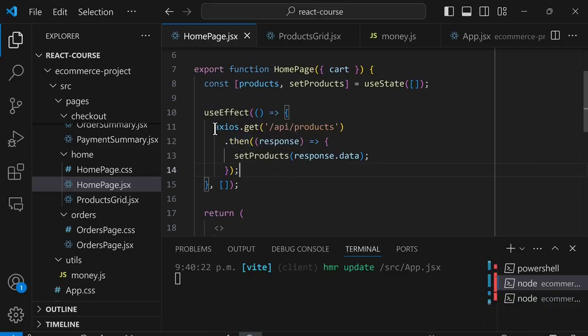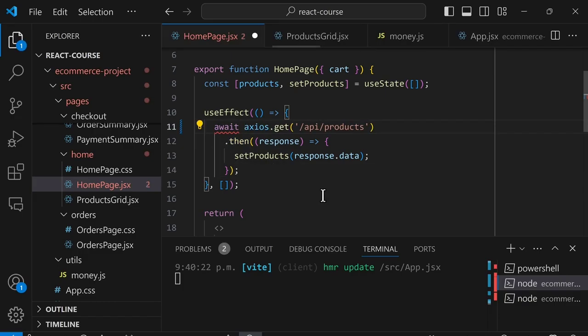To do that, in front of Axios, we can type await and space. So this is going to wait for this code to finish, and then it's going to move on to the next line. And now, because we're waiting for this code to finish, we can actually save this result in a variable.